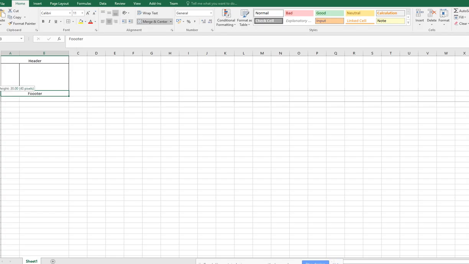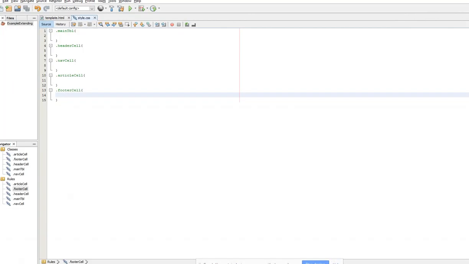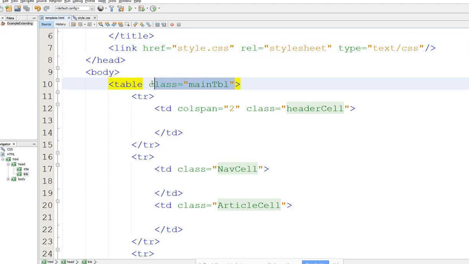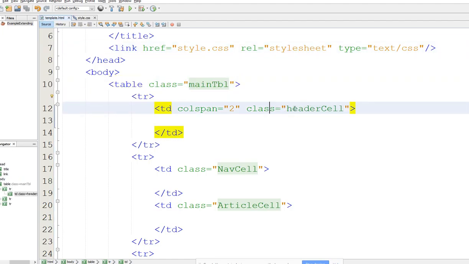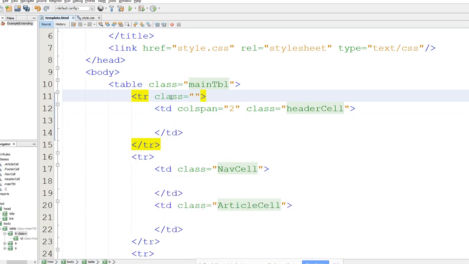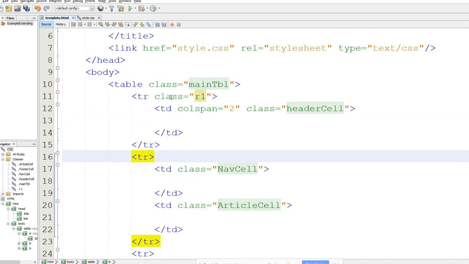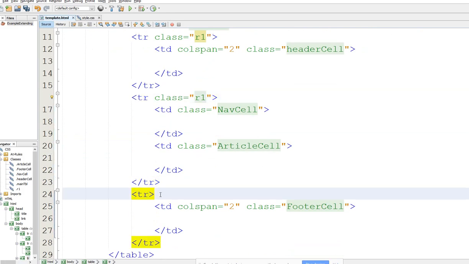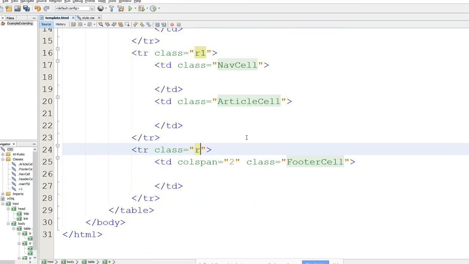So now all I've done is in my NetBeans, you'll check there, I created my document following the fact that I've told it what document type it is. I've given it my header, I've linked it to my style sheet. I gave my table a class main table. I gave my header cell a class of header cells so I can directly refer to it. I'm actually also going to create this a class equal to R1, and I'll explain it now. So row 1, I can do the same for this, row 2, and so forth. So I'm giving each area that I might want to manipulate a class name so that I can change the details of it.